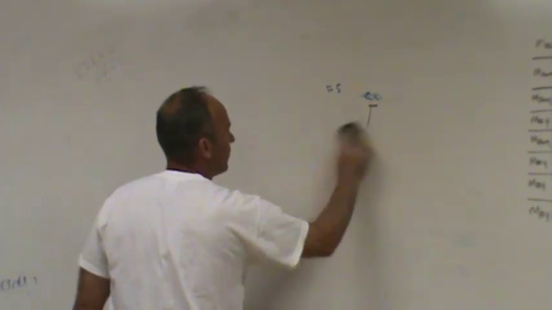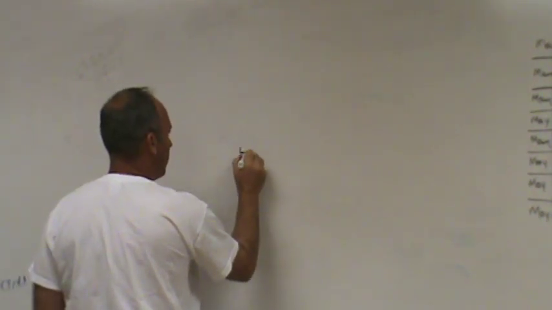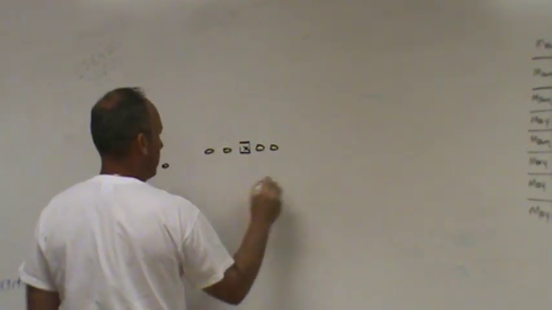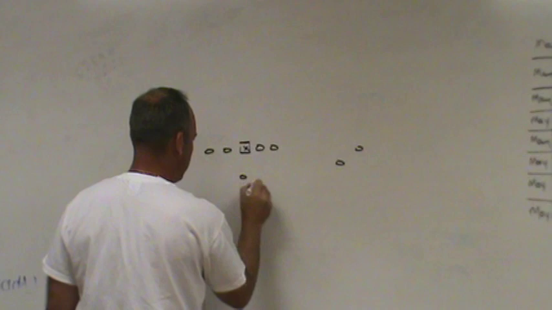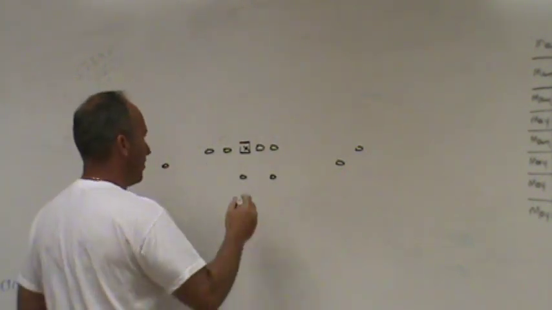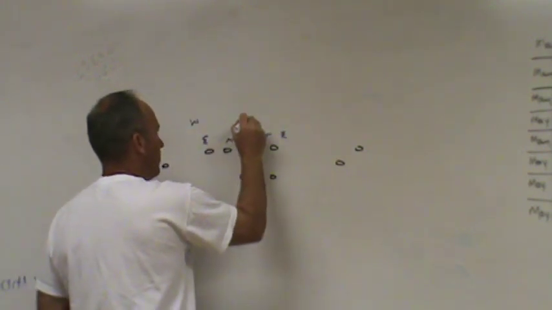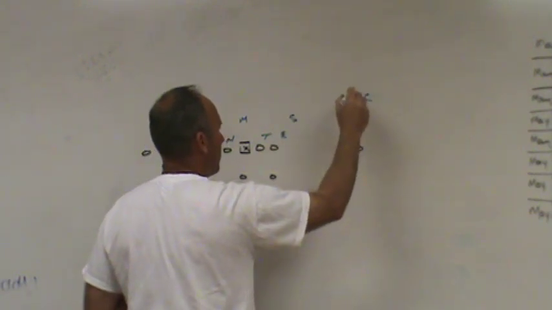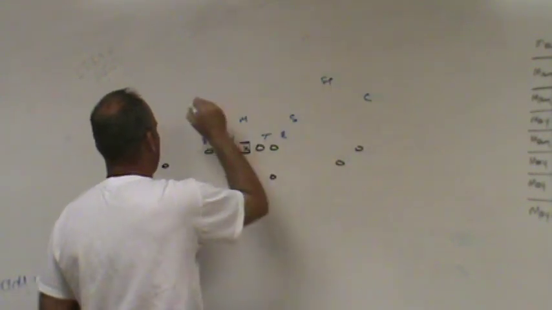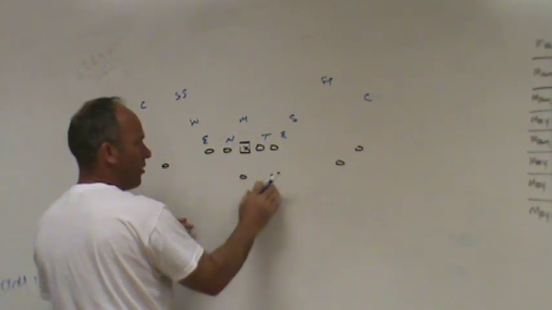Now, the stand-up screens, this is just something that we do. We're always going to try and get the running back and the front side guard in the stand-up now screen. So when we throw our stand-ups, we're going to try and get the running back out there if we can, and then we're going to try and get the play side guard out there if we can. It all depends on where the back is.